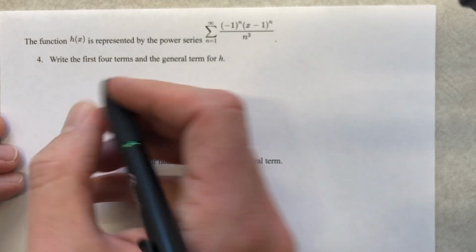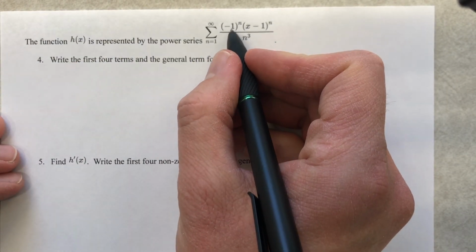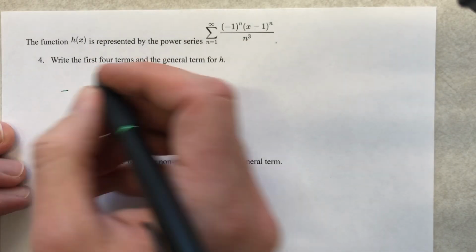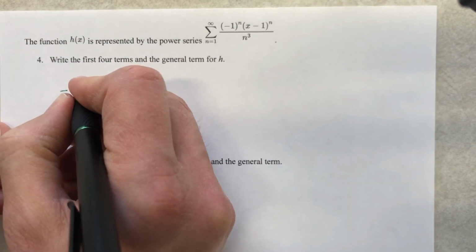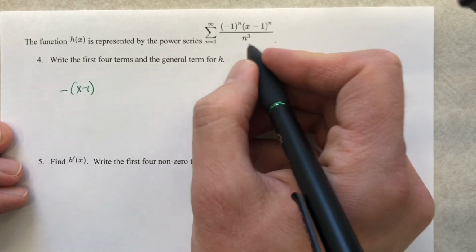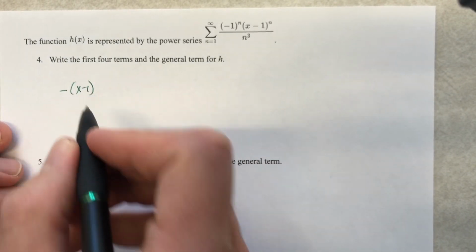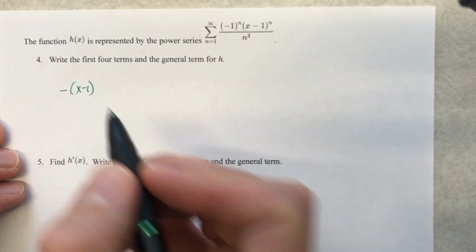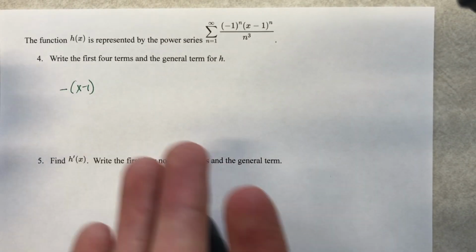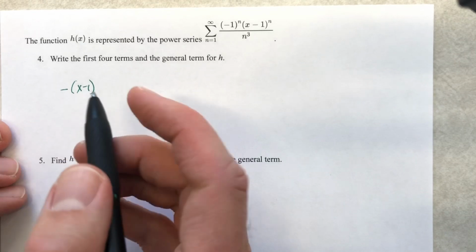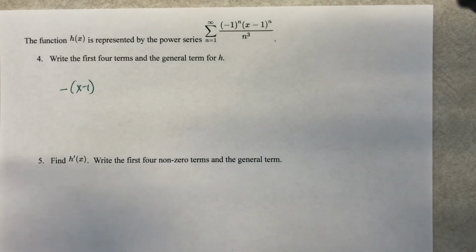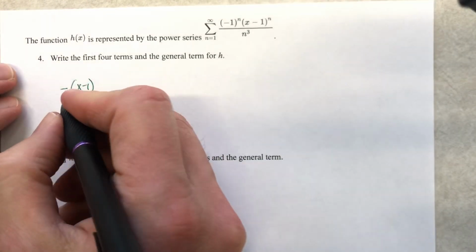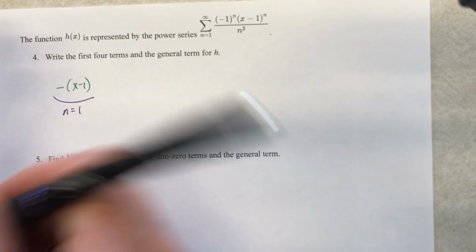So let's plug in a 1. When I plug in a 1, I will have -1, that's negative, so I have a negative. Plug in a 1 there, that gives me x minus 1 to the 1, divided by 1 cubed. That is my first term, in a sense. You could distribute and say, well, I have 2 terms here, but just in terms of what we're doing, terms, get it? That's what I would have. So if you wanted to, you could grab a purple pen and say that this is where n equals 1.